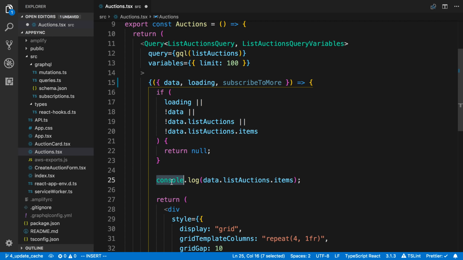Then it's going to return us an unsubscribe function, and we can call that when we unmount. We can also shorten it even more and just put subscribe to more and return that, because that returns an unsubscribe. So this is the simplest version of it we can make.